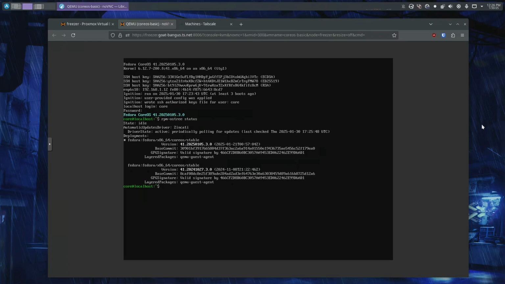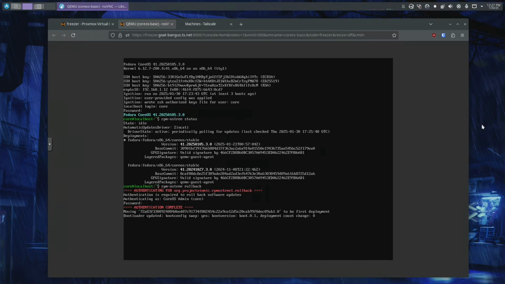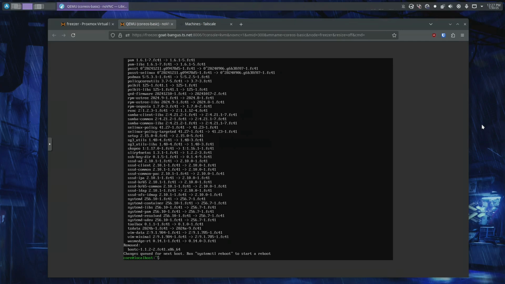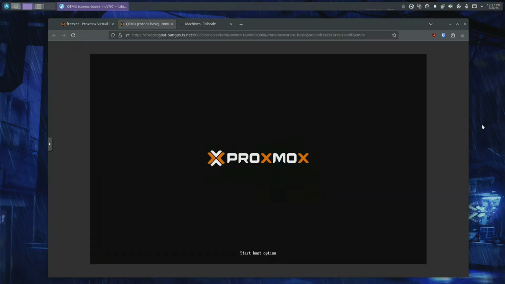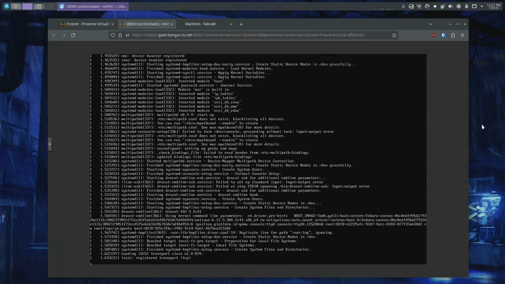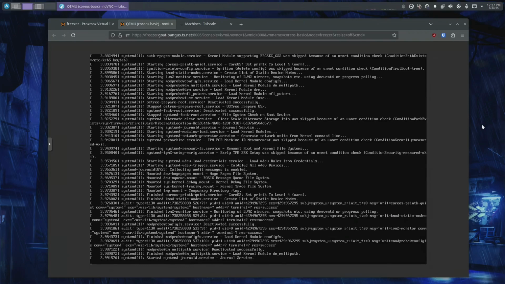So that's cool. Just for funsies, we're going to simulate a rollback. For example, let's say this update just isn't working. I want to go back to how it was. We're just going to roll back. There it goes. As you can see, all of that stuff just got rolled back. So if I reboot the box and wait for it to boot again, it will roll back to the October 2024 image that we had initially.